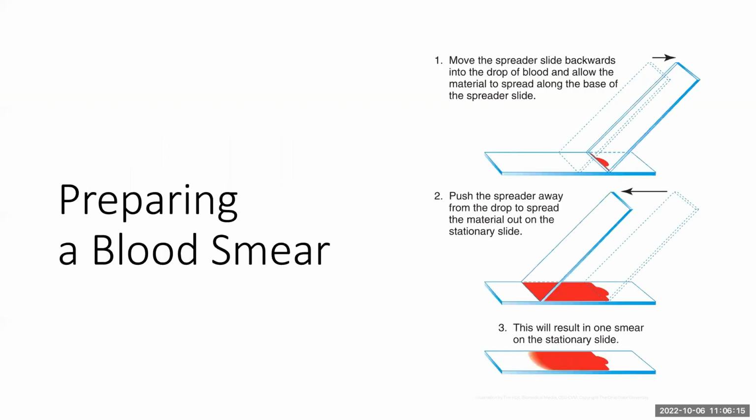This is how you make a blood smear. It looks so simple because I've got 3 steps and a pretty picture, and it seems like it should be easy to do. I'll tell you the stages. You're going to drop the blood on the glass, and you're going to drag another glass slide, a secondary glass slide, back into the blood. It's going to be held at like a 30 to 45 degree angle.